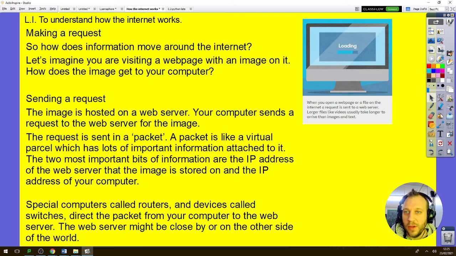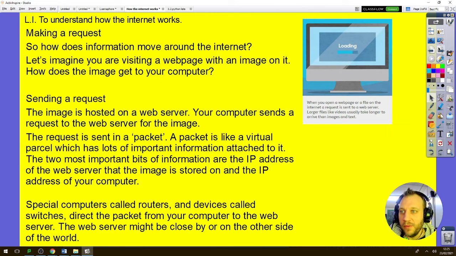Now, a router, there'll be one in your home, there'll be one in our local area, there are routers all over the world. And what they do is they read the information on that packet and go, right, this bit of information needs to go to this IP address. So they're trying to find out about this website, so we need to send it to this computer somewhere in the world.